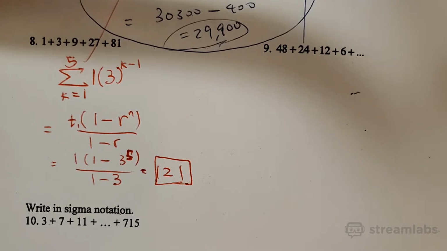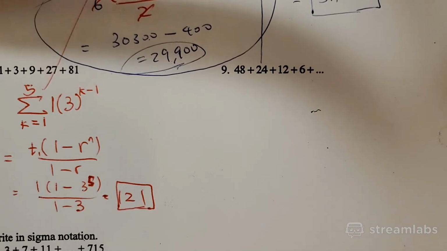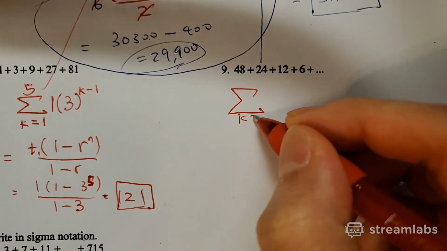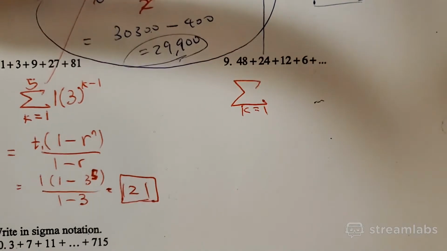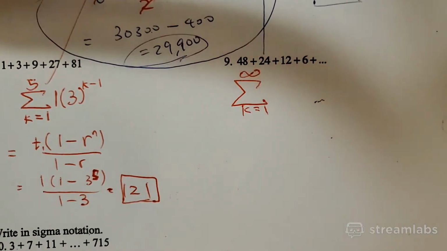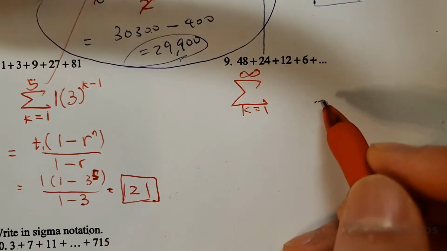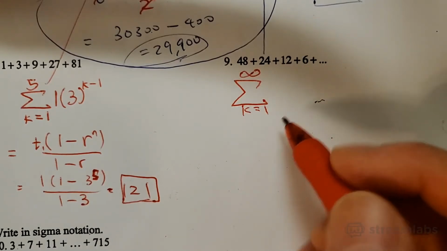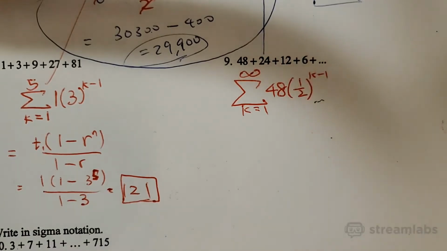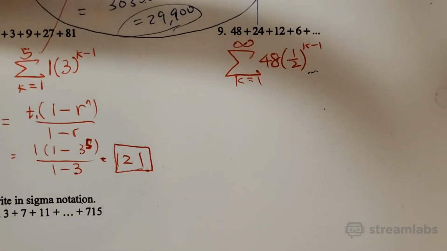All right. Any idea? So what kind of series is this? In other words, how do I write an expression for this? Well, first of all, I'll start with 1. Usually because it keeps going, so we'll put infinity here. But this is geometric, right? Rate is half. So you start with 48 times 1/2 to the k minus 1 power, just like how you do with geometric sequences. But the sum is taken care of by the sigma, so you can leave it like that.